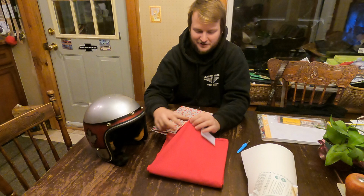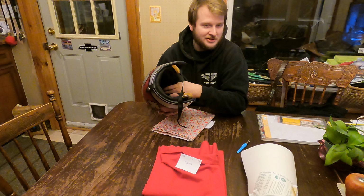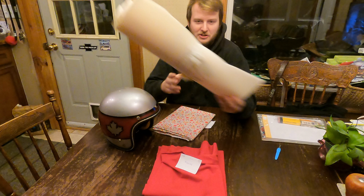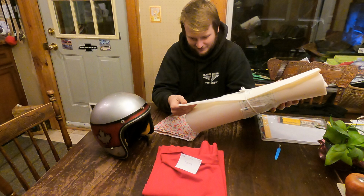But pretty much you'd only need one type of fabric. Like I said in that video, we're buying something that's stretchy that will be able to form in the helmet nicely. This originally would have had about a quarter inch foam in the top of it for your head to touch in the inside. So also while I was at the fabric store, I found this quarter inch foam. I don't know what you'd call it or what it's for. I just thought it would work pretty good. But it's got basically some type of felt, like it's not the foam directly. So this should work pretty good for gluing.